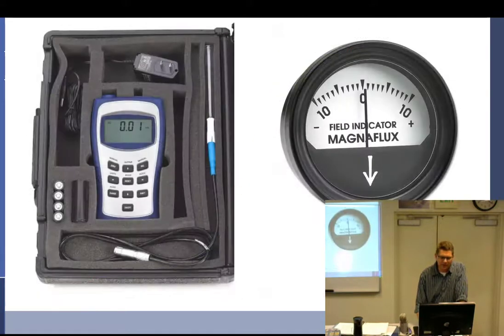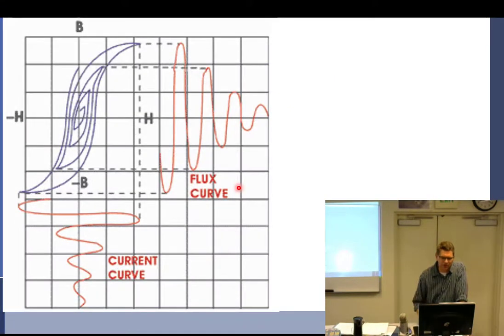But I do like this chart right here, so you can see the hysteresis curve. Here's the H plus, H minus, B. Can you see that right there? This is really the graph that I just showed you. That's the hysteresis loop. But here's the flux curve and what's happening. If we start here and we give a magnetizing force, it's going to come back here, right, which is my residual.